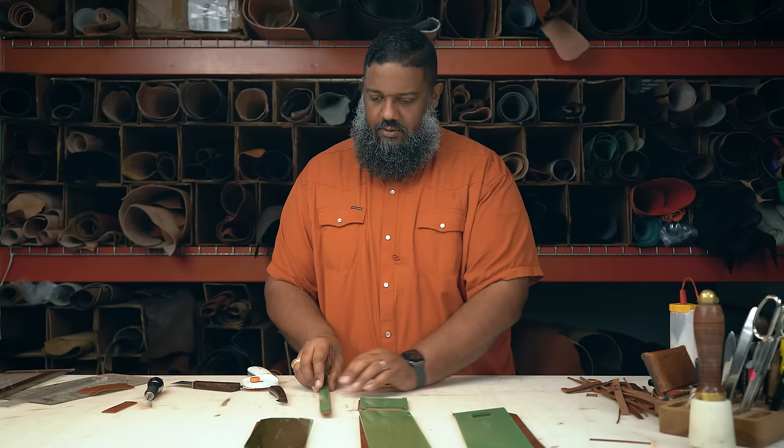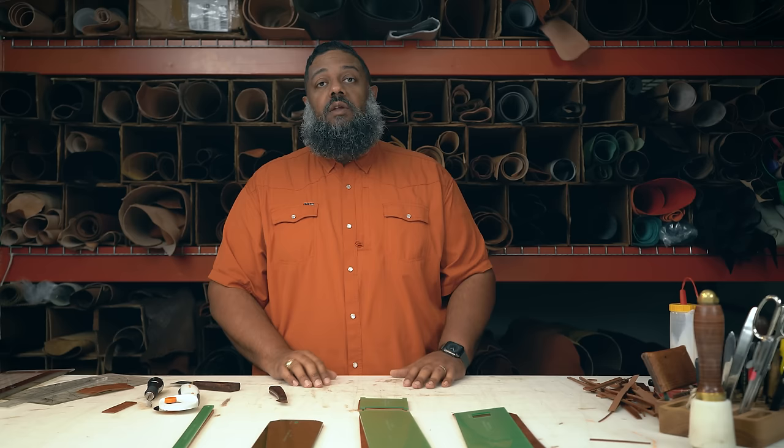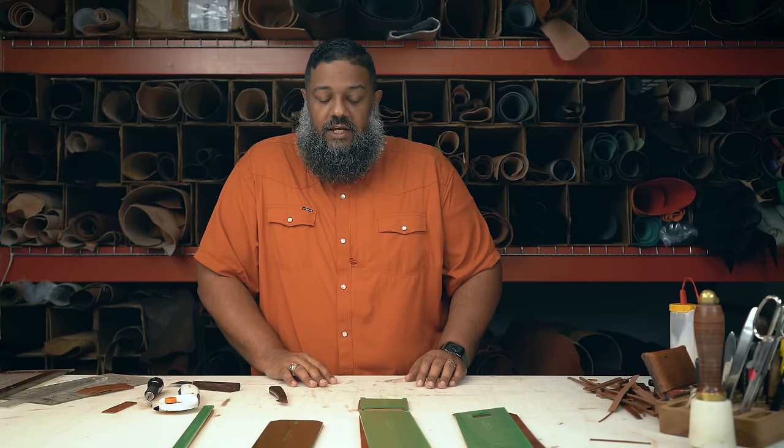So, next thing we need to do is start the process of prepping to put this together. There's certain things that we need to burnish now. There's certain things that we need to go ahead and stitch up now that we can't stitch up later. And there's also going to be some skiving we need to do. Because I have it, I'm actually going to use my bell skiver to skive. We probably won't get that on camera today. I'll show you how. We'll do a whole other video about how the bell skiver works later. But for today, I'm going to take it over the bell skiver. We'll skive the edges down. We'll do that in a moment.